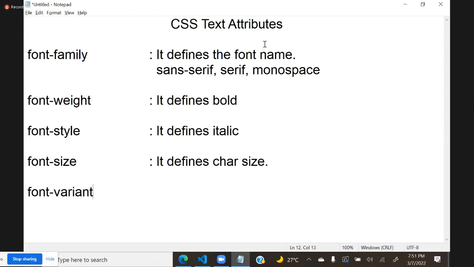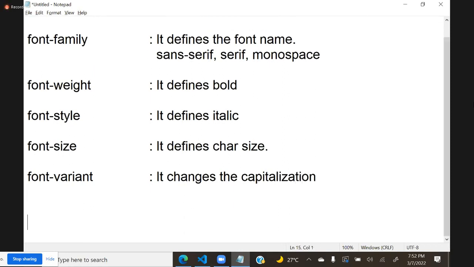Font variant changes the capitalization of text.